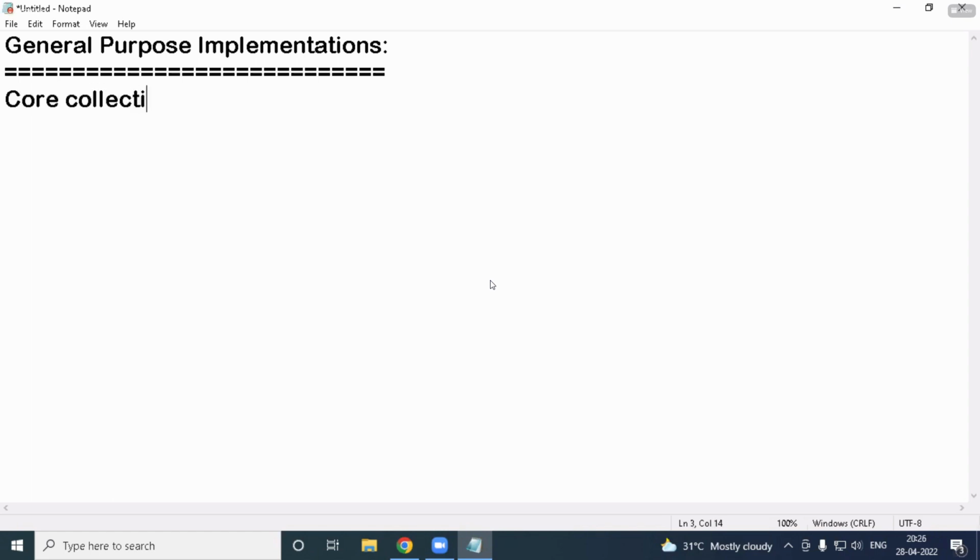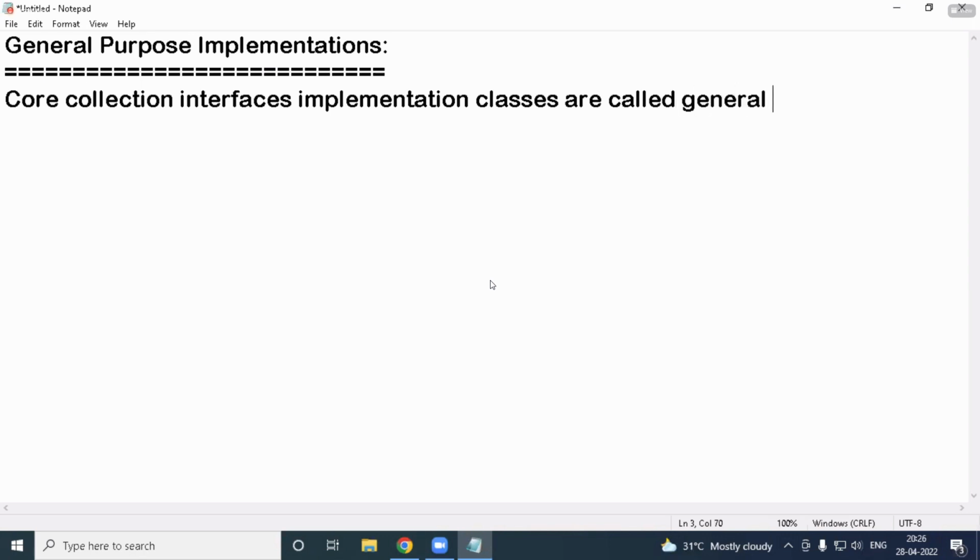Core collection interfaces' implementation classes are called general purpose implementations.